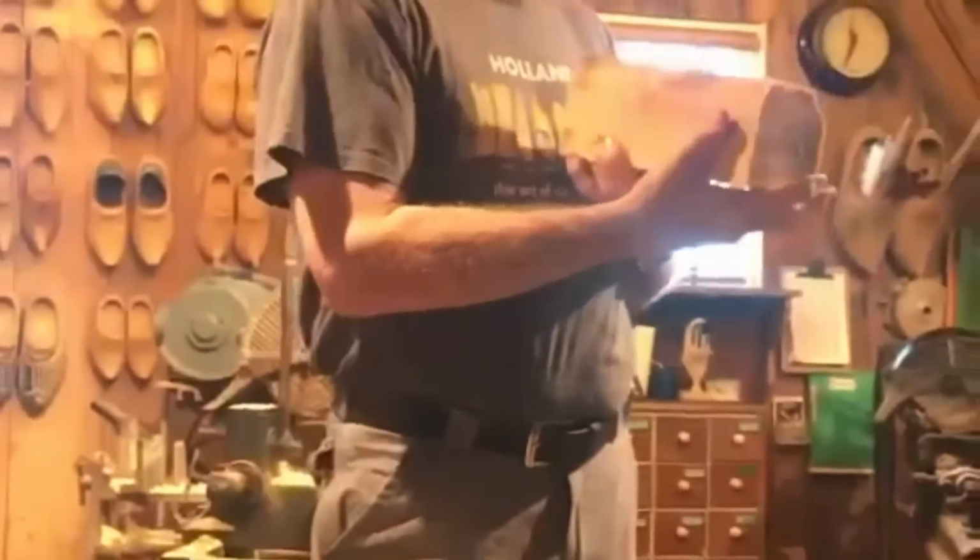Good afternoon. Welcome to our wooden shoe workshop. I will show and explain to you all how we make a wooden shoe, at least nowadays. First of all, the wood we use to make the wooden shoes: poplar, Canadian poplar, grows in Holland. We use it fresh, and when it's fresh, there's a lot of water from the tree inside the wood. Makes it soft and relatively easy to cut.